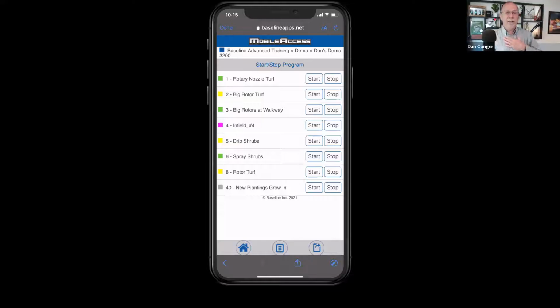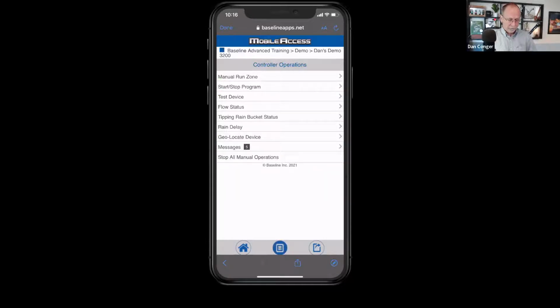Since I live in the West and we don't blow out here, my guess is that there might be some zones that you need to run longer than others to get them to blow out. So you could create a blowout program, and you could have some zones run for 5 and some zones run for 12. You only run it once a year to blow it out, and this is the only place you start it. Right. That's an option.